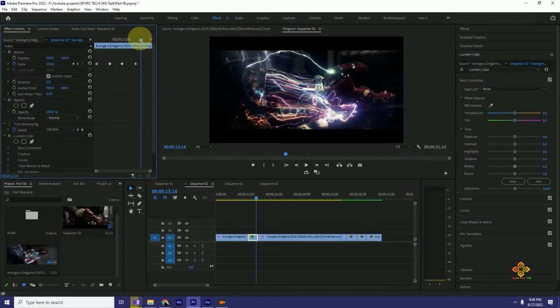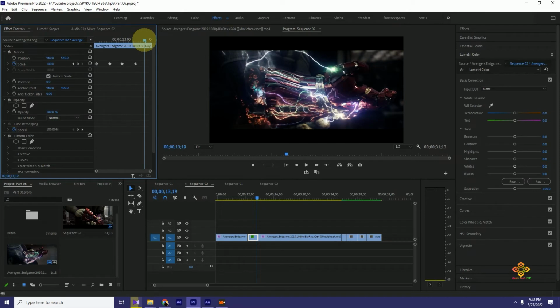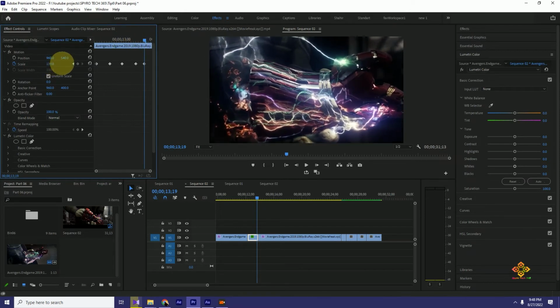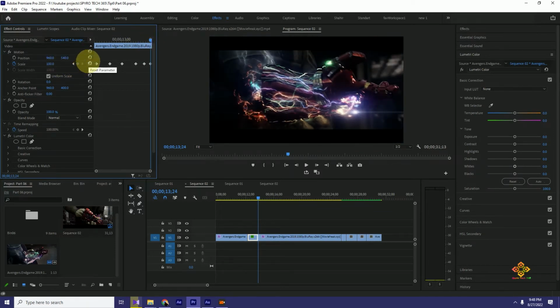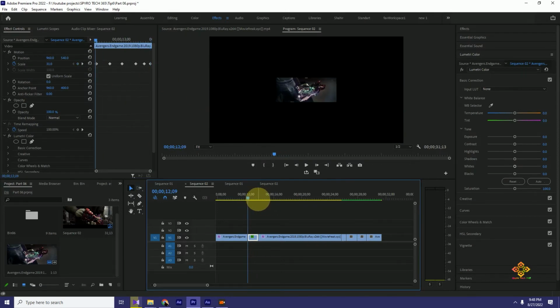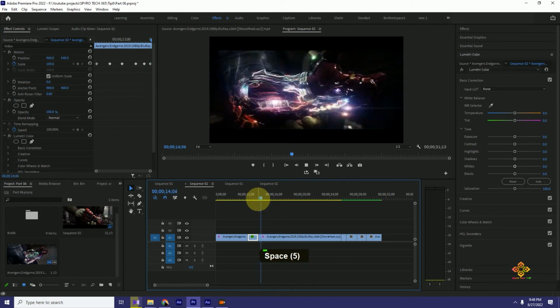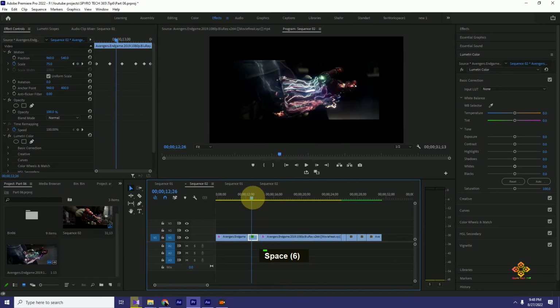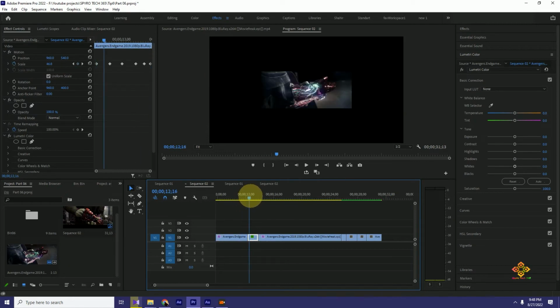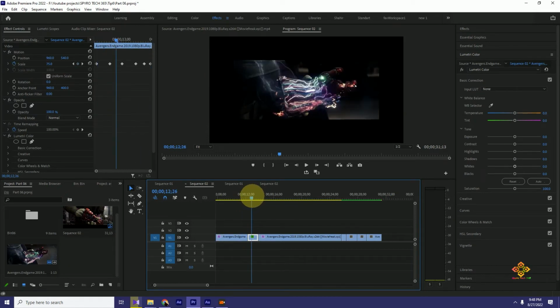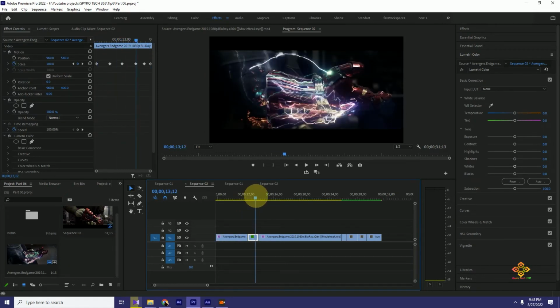You can also make a keyframe here at 30% and bring it back to 100%. So it will be like this. That's the animation we can create by this.